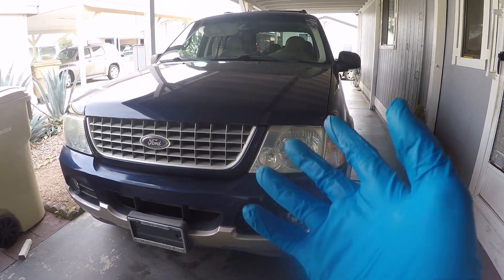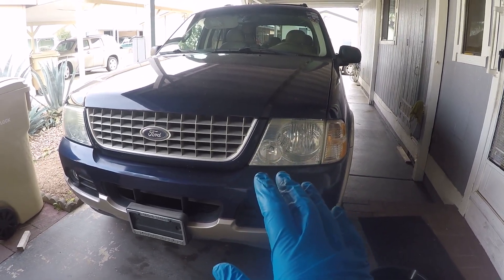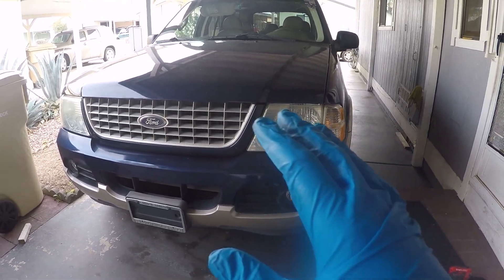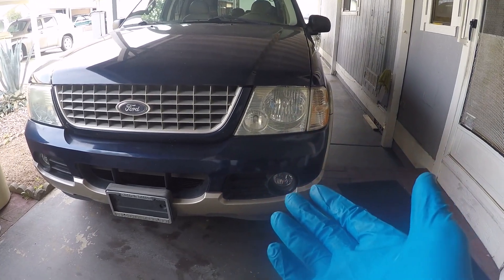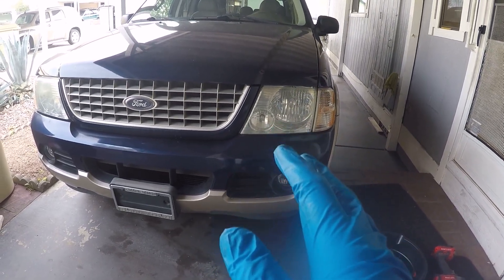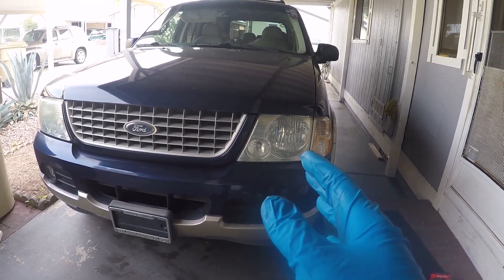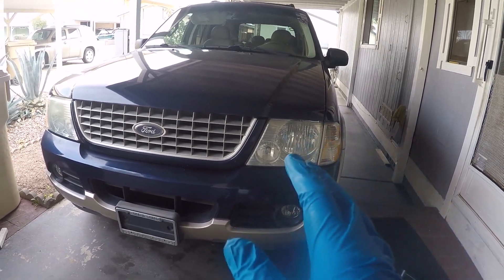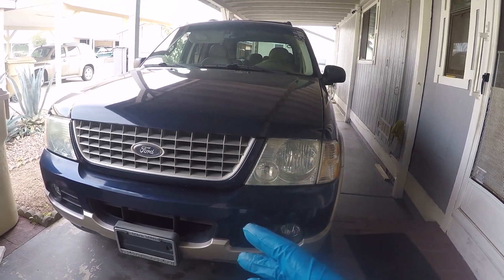I'm going to remove the pan, remove the filter, drop the solenoid pack, and rebuild it. If you don't feel confident rebuilding it, you can buy a new remanufactured one off eBay — it runs around $100. In some cases it's not just the solenoid pack but the valve body itself, so if you have any symptoms it's worth researching online to see what kind of symptoms relate to what kind of failure. In my case I couldn't find anything indicating the valve body is sticking, so I'm going with the solenoid pack.